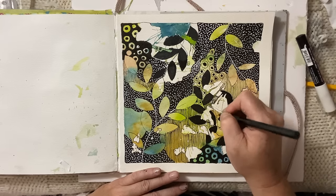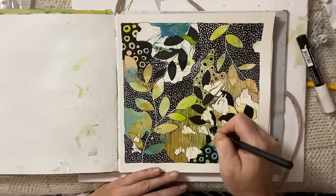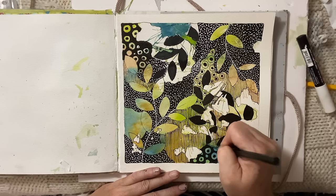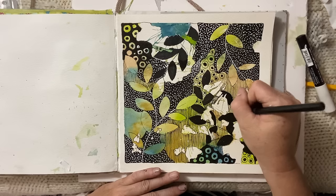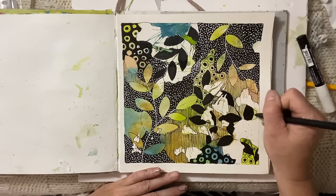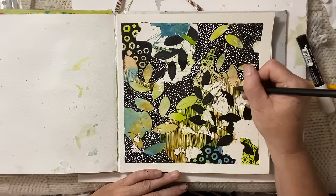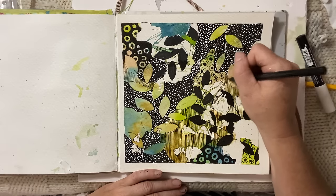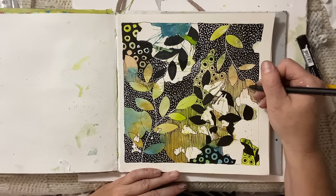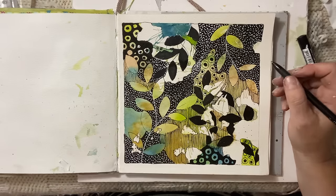So much fun just having fun playing with your intuitiveness. Let yourself go for it. Don't worry about the end result. Just have fun playing with designs, relaxing. Try not to overthink it. That I find can be discouraging when you're sitting there and you got steam coming out your ears because you're thinking so hard. Ooh, should I do that? Shouldn't I do that? Just do it. If the idea comes in your head, do it and then learn from it. And there's nothing that can't be changed, right?